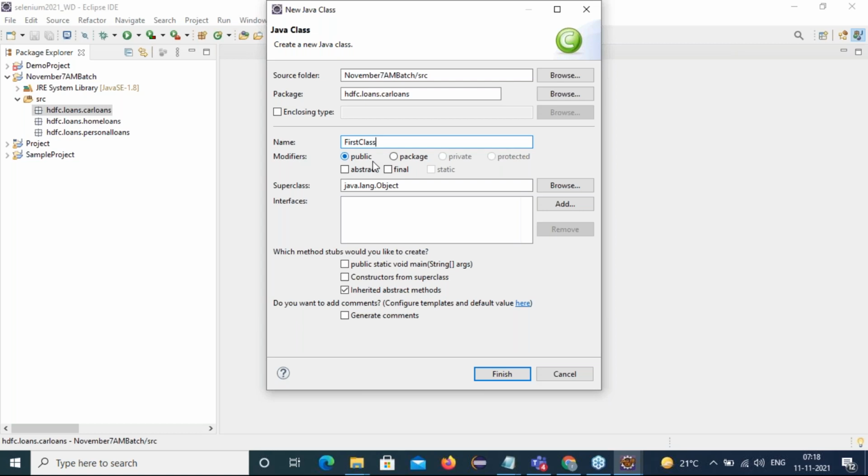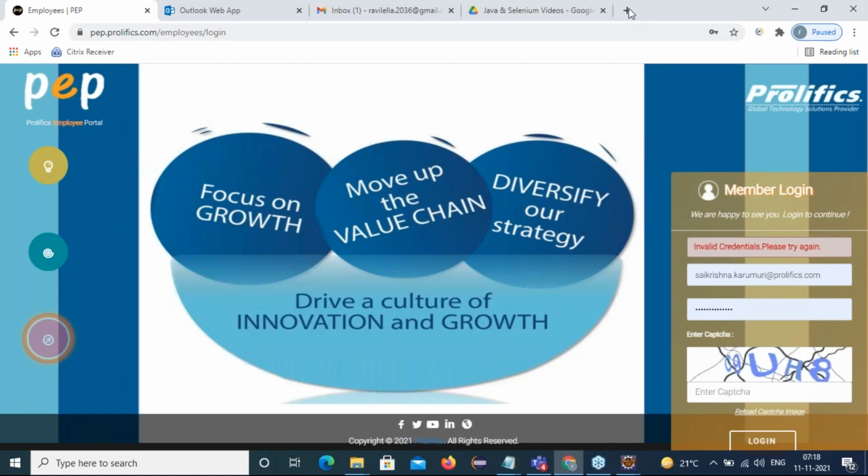Like this, we have so many access modifiers. In coming sessions, we are going to be talking about access and non-access modifiers as well. By default, for any Java class you create, the default access modifier is public. And the super class is always the Object class. I will show you in the API document also.